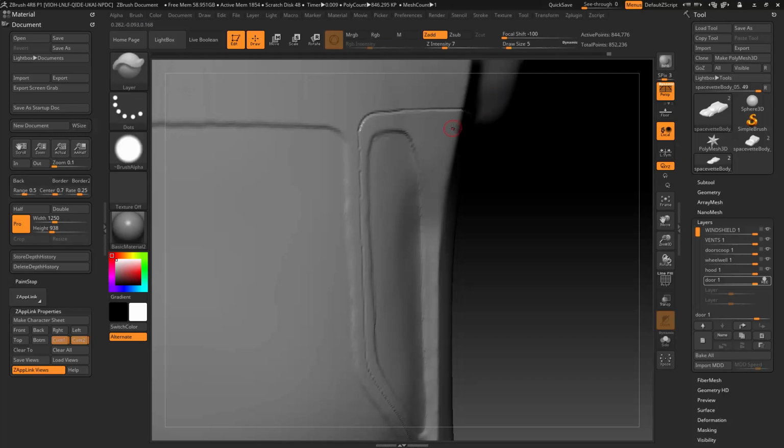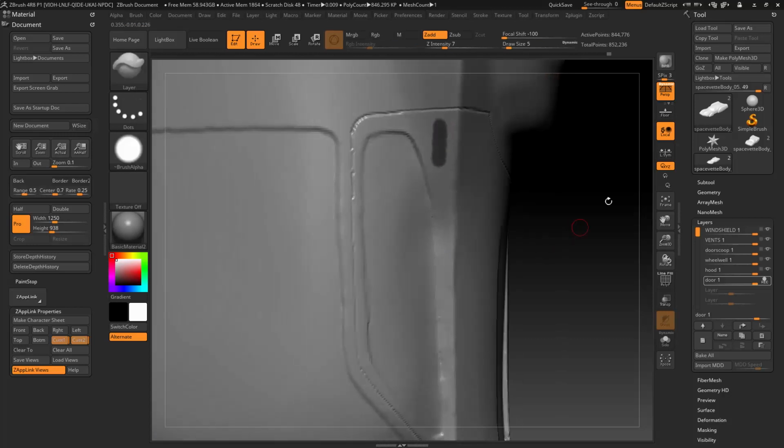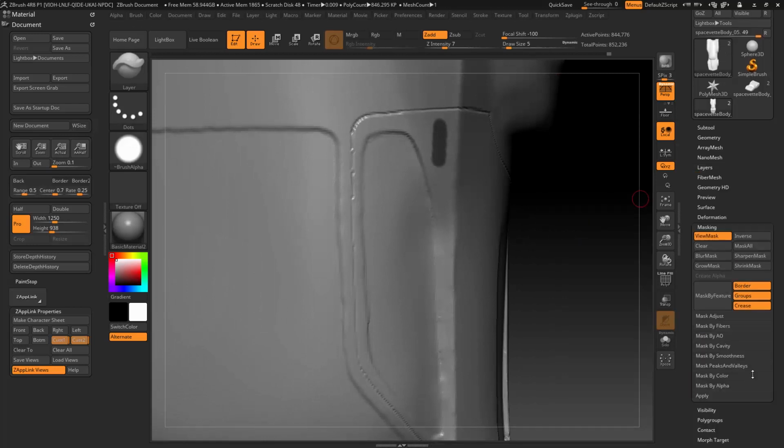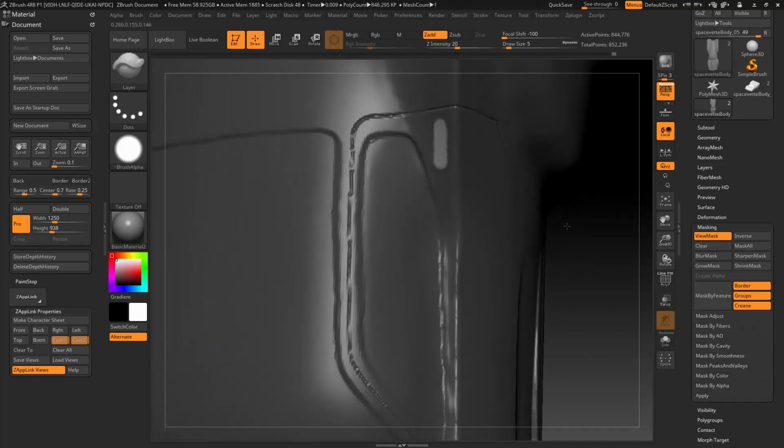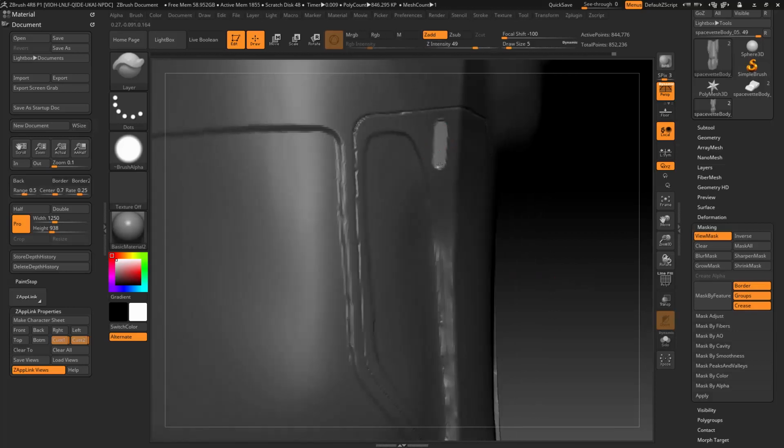Actually, I think I want it to follow the outer curvature of this door a little bit. So let me just draw this out. And then we'll just go to our masking palette, invert the mask, and bring the intensity up to 50. And just carve away for the door handle.